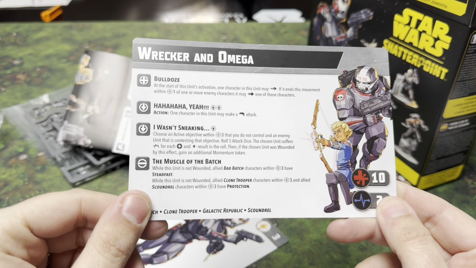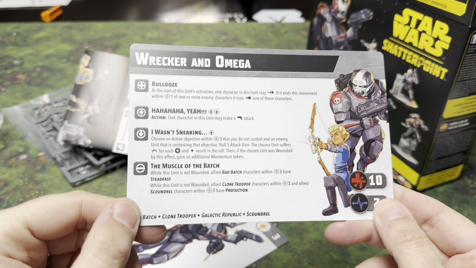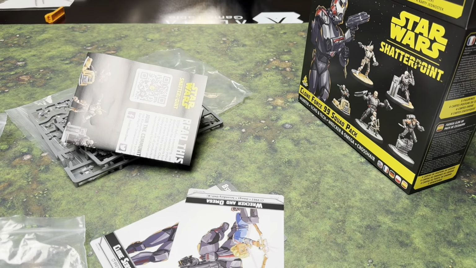The muscle of the batch. While this unit is not wounded, allied Bad Batch characters within 3 have steadfast. While this unit is not wounded, allied clone troopers within 3 and allied scoundrel characters within 3 have protection. Oof. Guys, I am liking these.